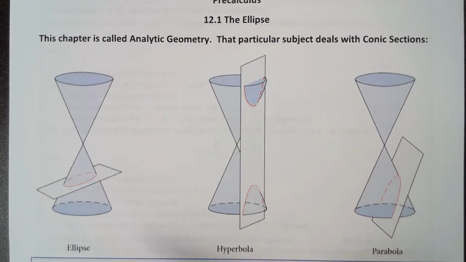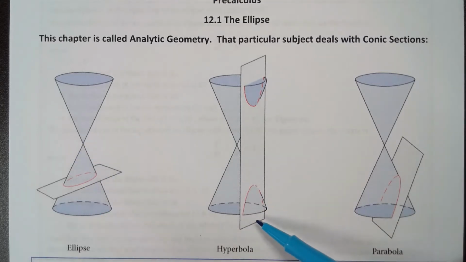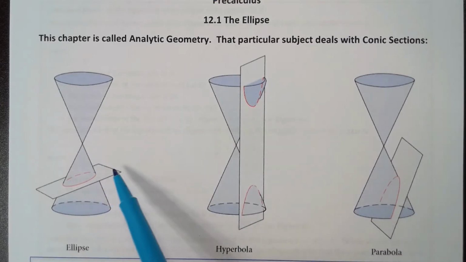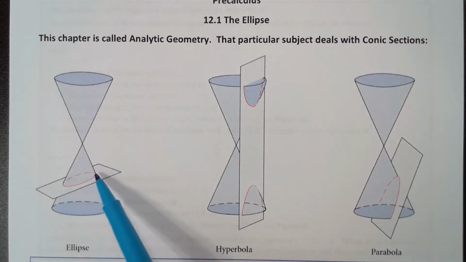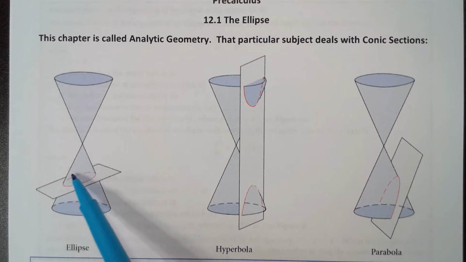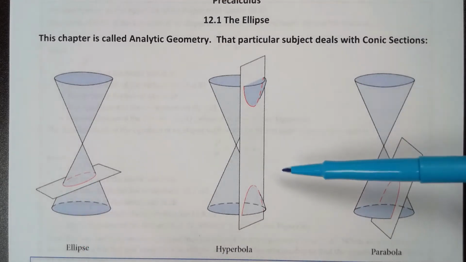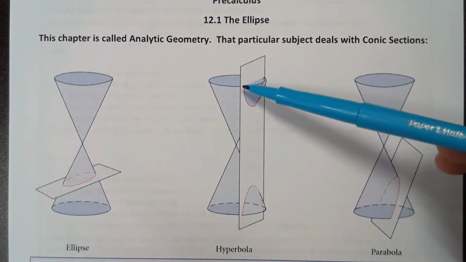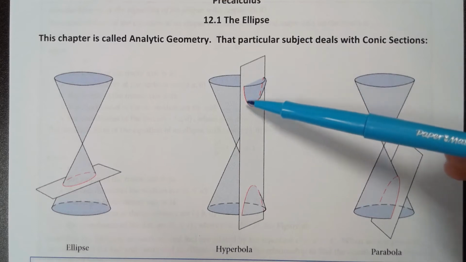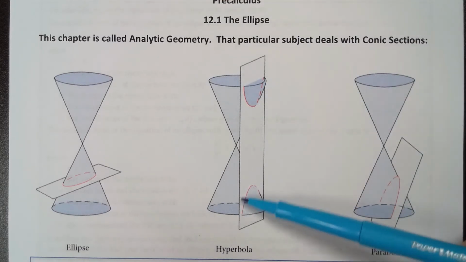Whenever you talk about an ellipse, you don't really need both cones, but you get the idea when we move to the hyperbola. So if we take a sheet of paper and just slide it into that cone, this shape that we get right here is called an ellipse. And then in the next section, we're going to talk about the hyperbola. It's where we slide a piece of paper in this way and we have this shape. Looks like kind of a parabola, but we have another one as well.